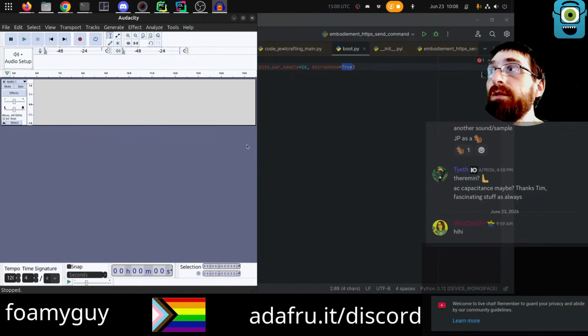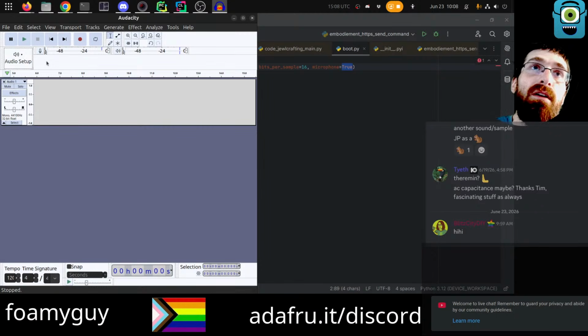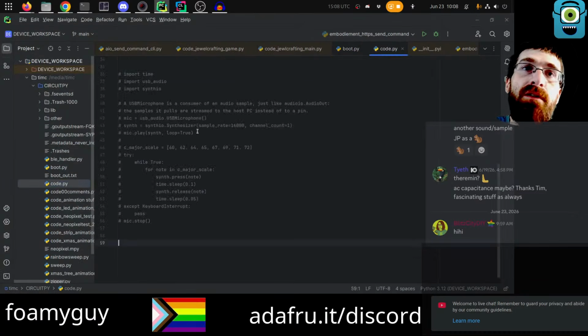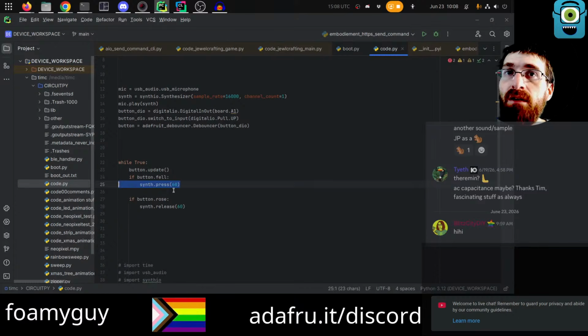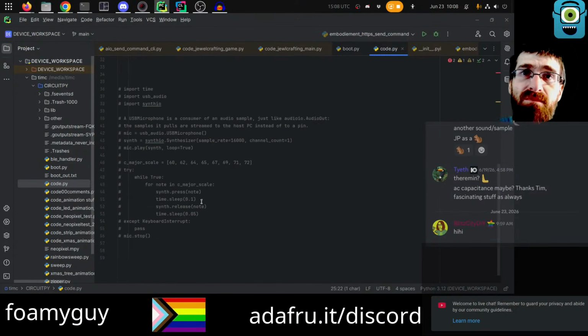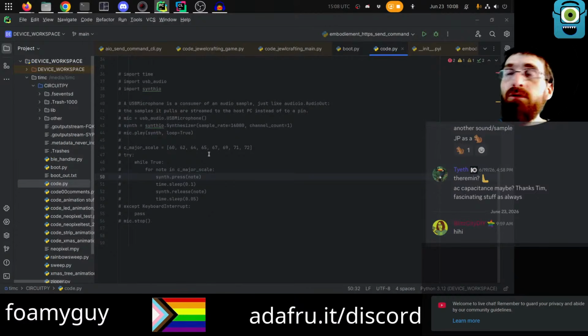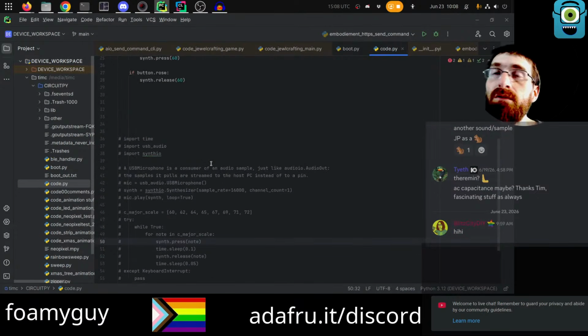Into your audio maybe, DAW, Digital Audio Workstation app. Let's see here. And you can use SynthIO. I'll show you the code for this. This just uses a very, very basic SynthIO thing that's got a single key set up that's just pressing it. So we could alter the key that the Morse code thing is using. You can also go more fancy and actually play songs with SynthIO, do whatever you want.